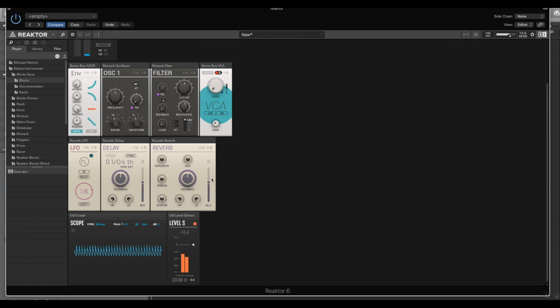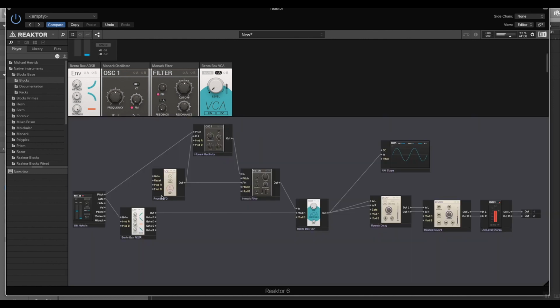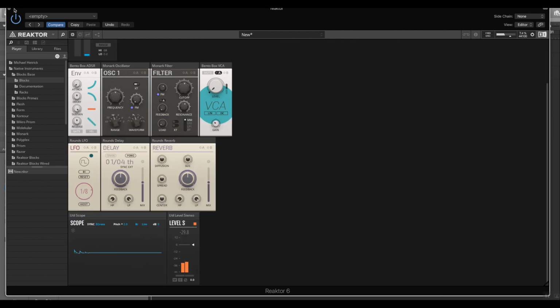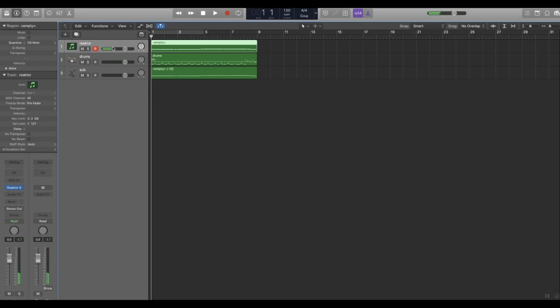Alright. Got some reverb going on here. Okay. Alright, so let's look at this really simple patch that I put in here.